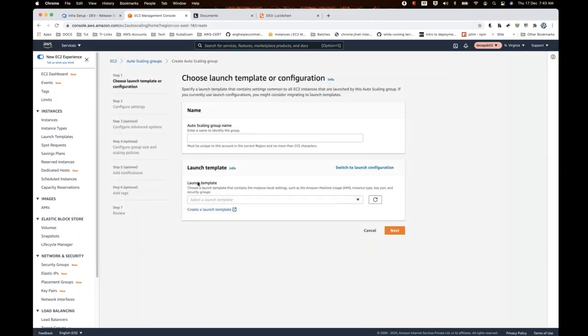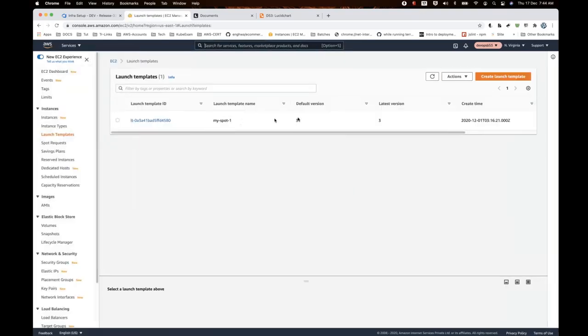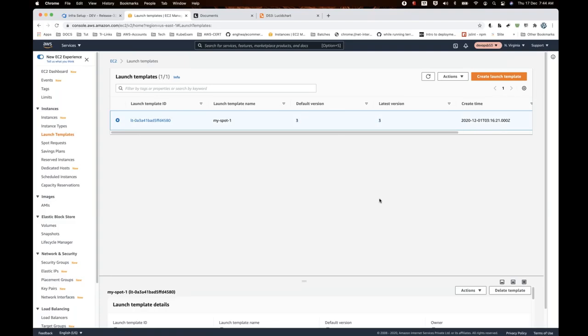So they give you the launch template, or switch to launch configuration. By default, they're giving you launch template because launch template has its own advantages of versioning. You know the versioning, right? We already talked about this launch templates, and so having some changes to this one and choosing the version, right? So that is possible here. So that's the only reason. So majorly launch templates are preferable here. You update the configurations here, and automatically your scaling groups can pick it up. So that's the idea.